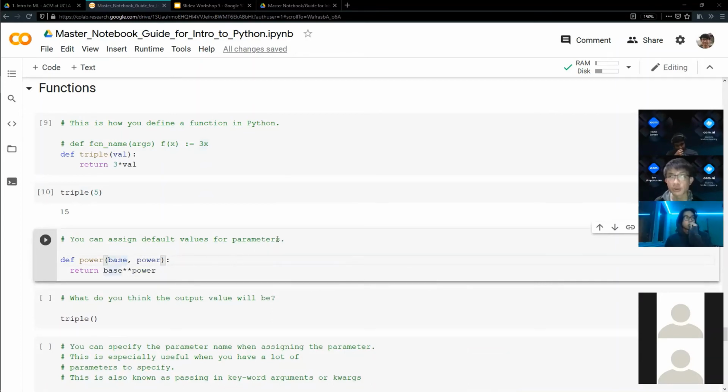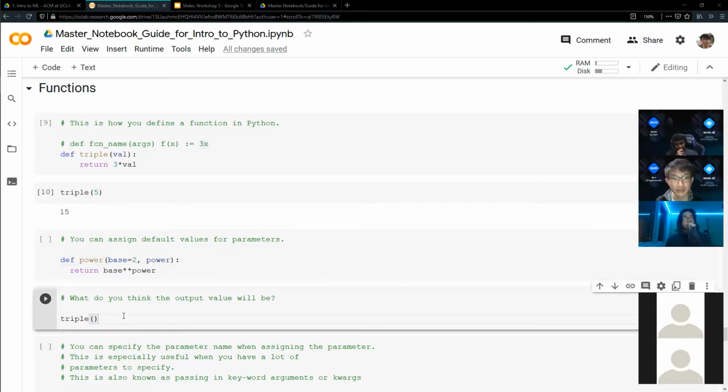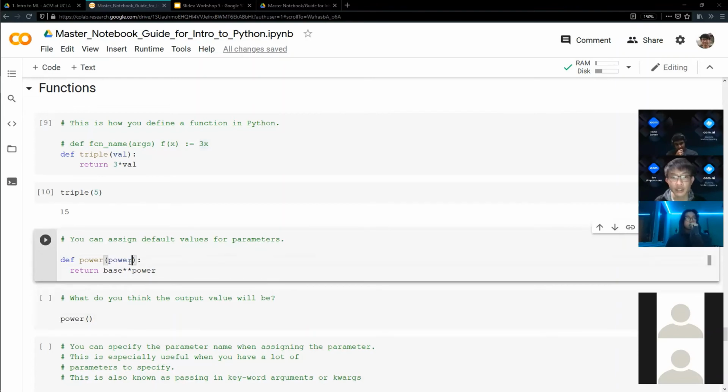If, for example, we're doing a lot of computer science and we use binary a lot, so our base is typically 2, then we can assign it a default value like this. And what happens is, if you assign a default value, it has to be at the end of the list of parameters. Like that.